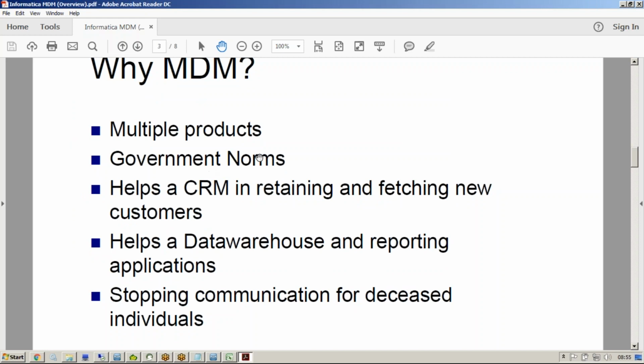Then the second thing. Let's say this first point is false, and the company is not going with multiple products and all that, right? The second thing states that when you're running a big company, let's say IBM, the government keeps an eagle eye on your company: the auditing, the standards you're following, everything.